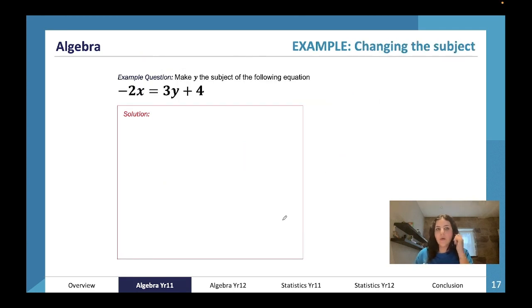Okay, example question: make y the subject of the following equation. So this is the second part - that was substitution, this is changing the subject of the equation. When we change the subject of the equation, I first want to identify what the subject is. Say we have the equation y equals mx plus b, which hopefully you're familiar with by now. The subject of an equation is the answer, the part of the equation that is found with the equation. The subject is usually the shortest side.